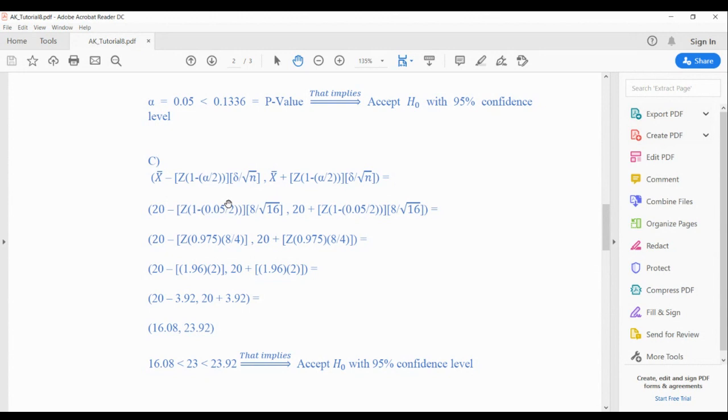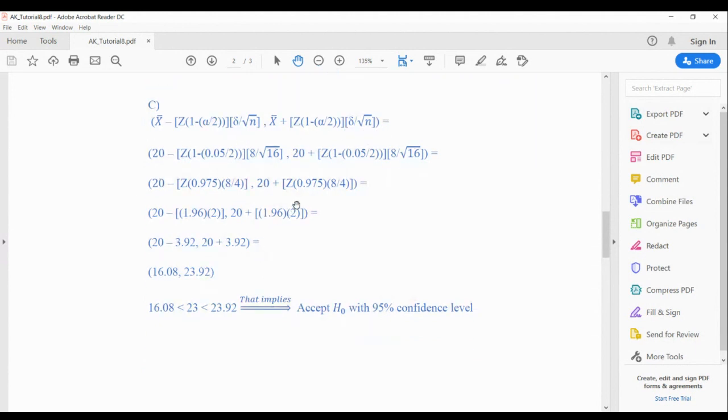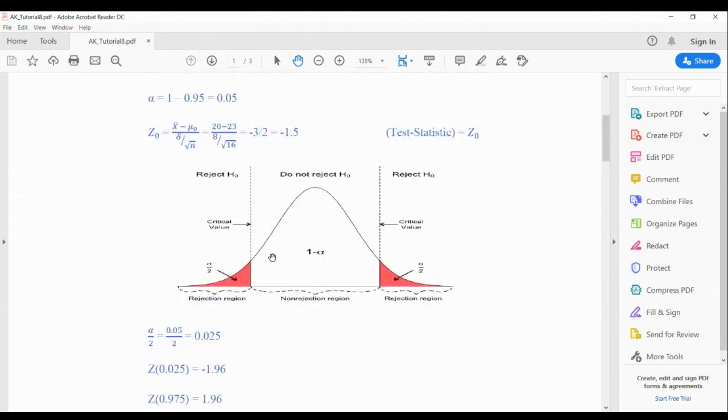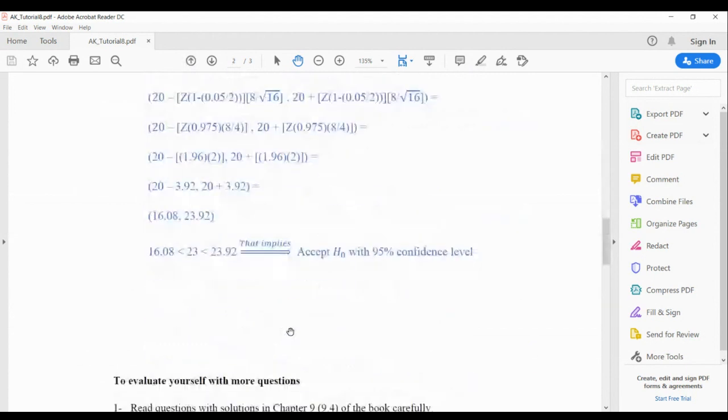And even if I use it, as I told you before, if I use alpha over 2 instead of 1 minus alpha over 2, my bigger value will be here. For intervals, we prefer to have the smaller value on the left side. That's why I use 1 minus alpha over 2. Anyway, since you know the formula, we don't need to think about it that much. But it's nice for you guys to know and know how to deal with the graph whenever we have such a graph, so that we know exactly what happens in terms of test statistic, p-value, and confidence interval.